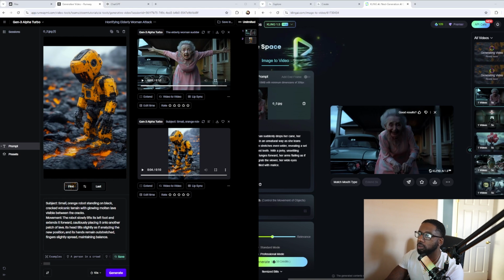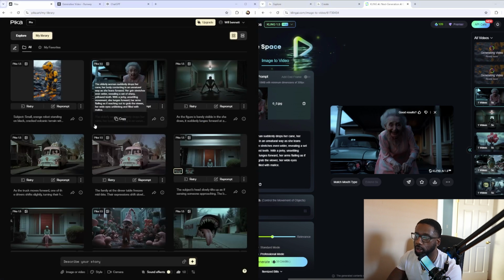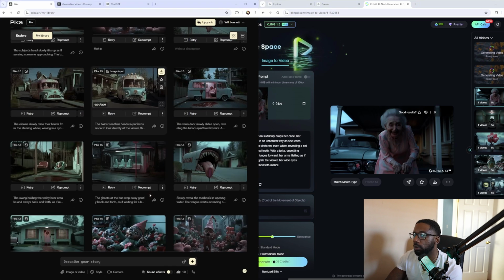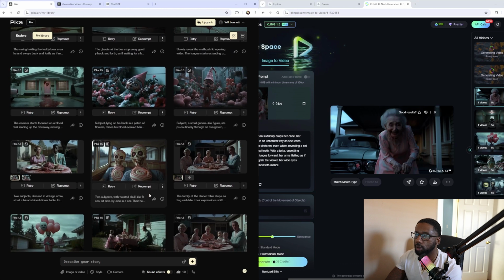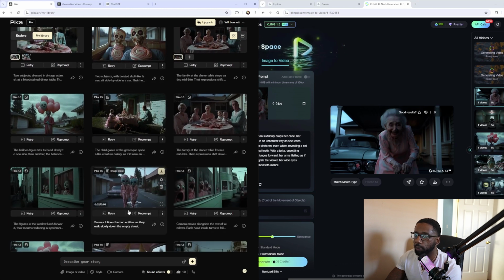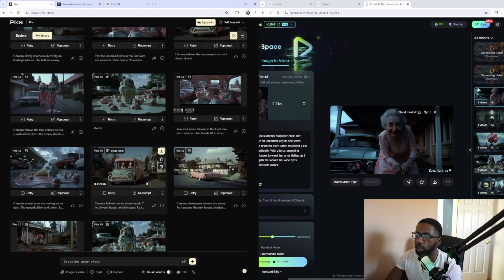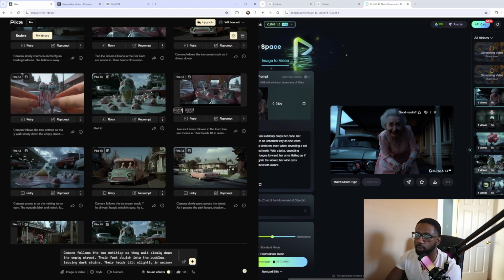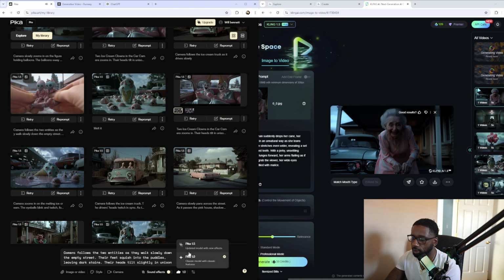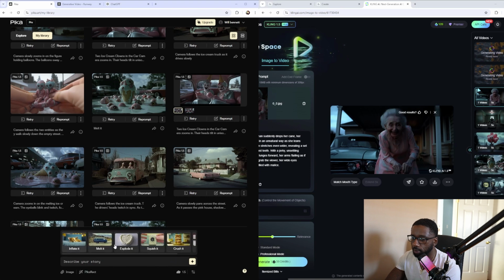Now I go over here to Pika. It took me a couple of tries, because what I've noticed since this update came out is that when I put them here, it automatically assumed I wanted them to melt. I put a prompt here, camera follows 2 entities as they walk slowly, and it gave me this. I didn't ask for that. If I wanted the effect, I would go to Pika effects and pick which one I want, and they have all these different options. But I didn't do that, so that's a little drawback.